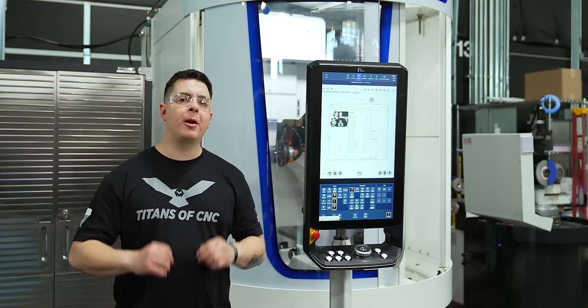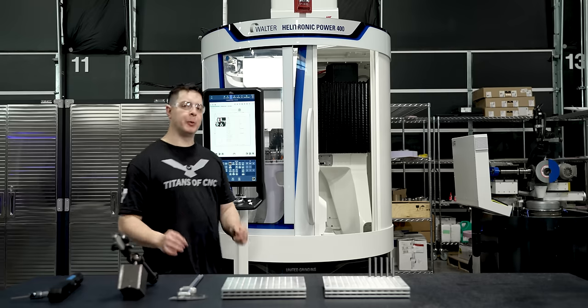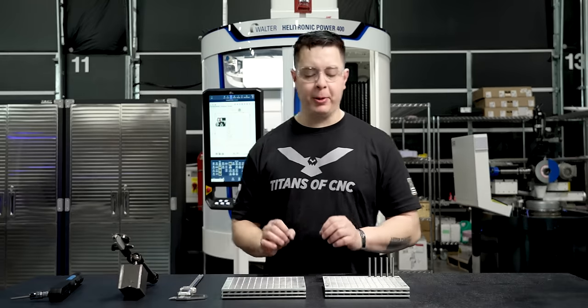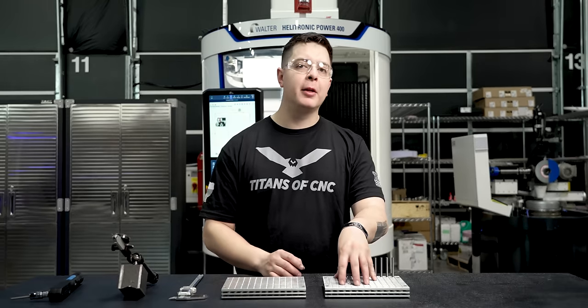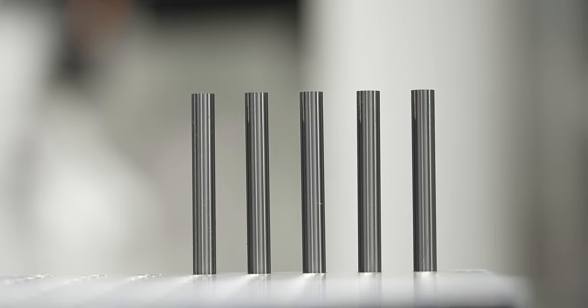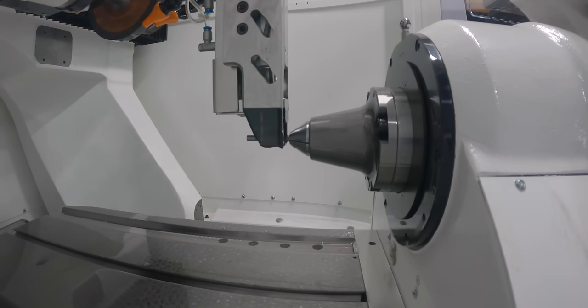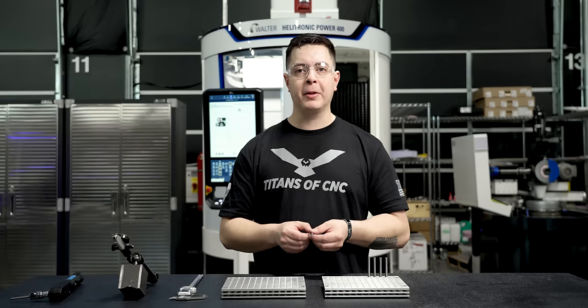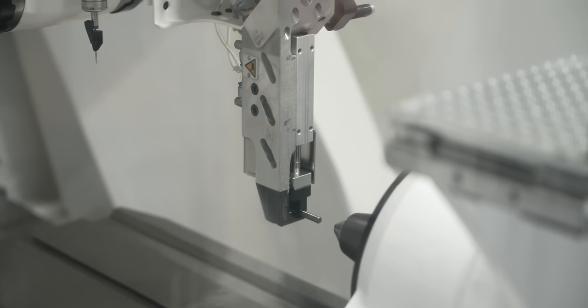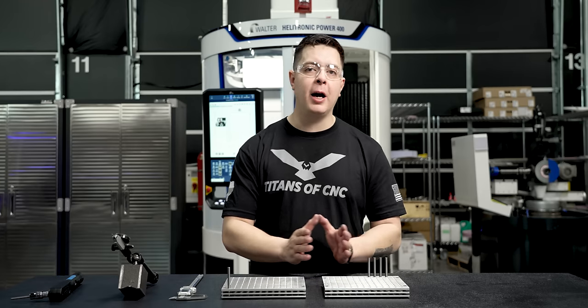So now that we've talked about our pallet position, let's go ahead and take a look at the pallets that we're going to be using. So we're gonna be using 2 different pallets in this top loader. The first pallet is gonna be 1, the second pallet is gonna be 0. The first pallet is gonna hold empty blanks, so the top loader is gonna pick up a blank from the start pallet, insert it into the chuck, grind, and then after the grind is complete, pick it back up and put it in the completed pallet, and then we're gonna move to the next one. That's gonna be automation.